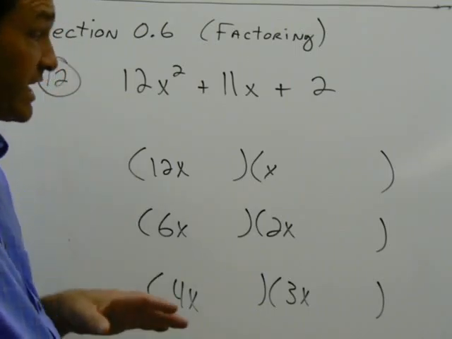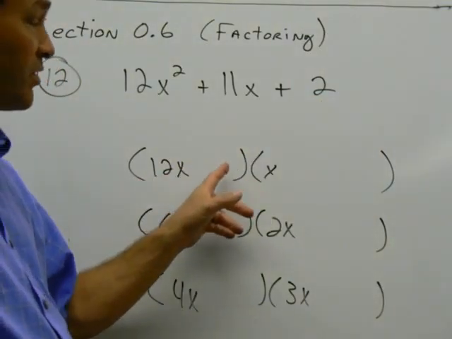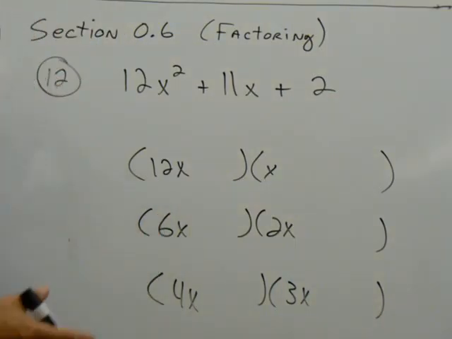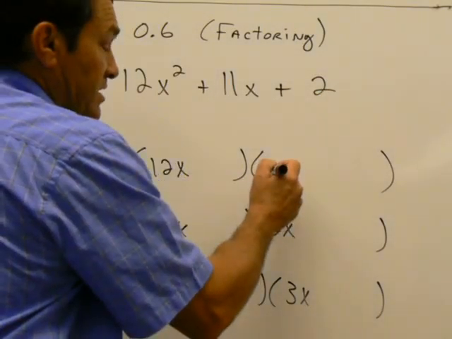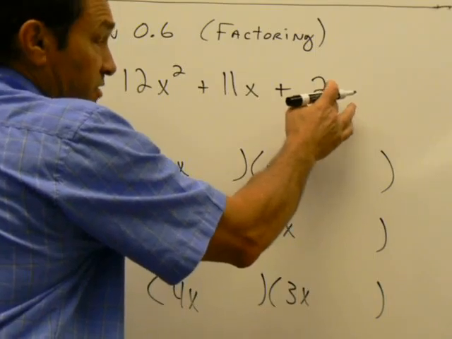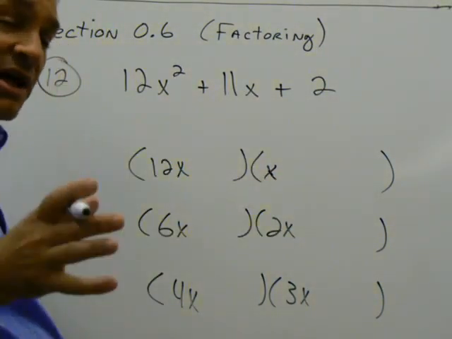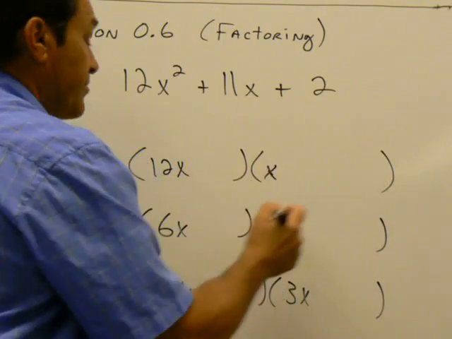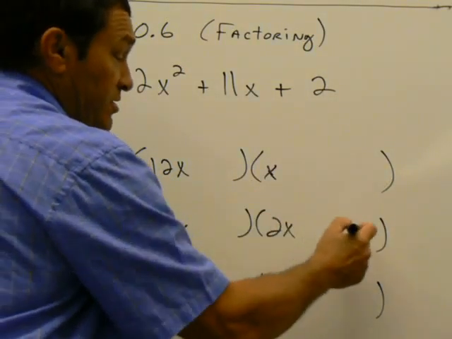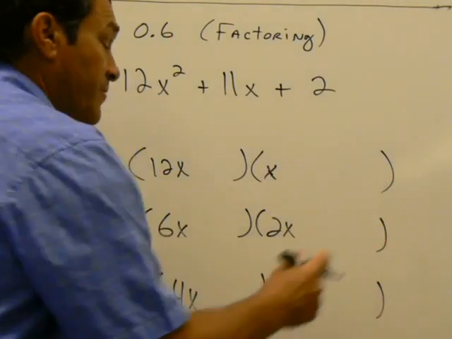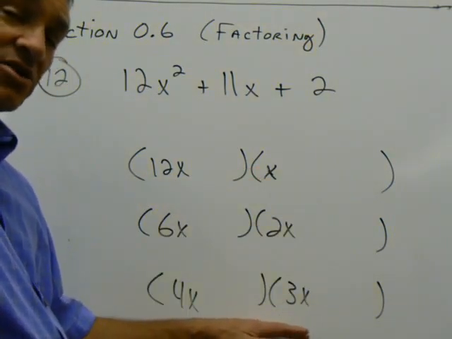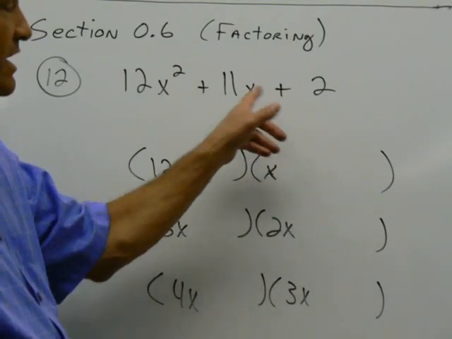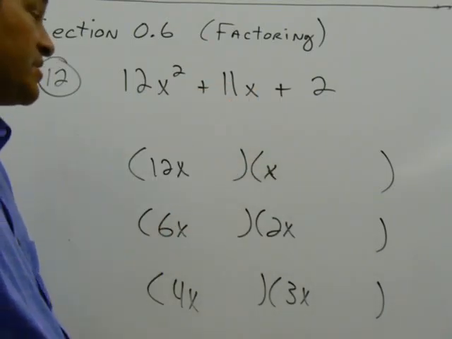But what's going to help us out here is the last term. What do I multiply together to get 2? And the answer is 1 and 2. And so that's going to help a whole lot. That's a little bit quicker and easier, fewer choices. And the way I'll decide, am I going to put the 1 here and the 2 here? Or the 2 here and the 1 here? And same question, the 1 here and the 2 here? Or the 2 here and the 1 there? Look at these and think ahead a little bit. Which possibility will give me my positive 11x in the middle?